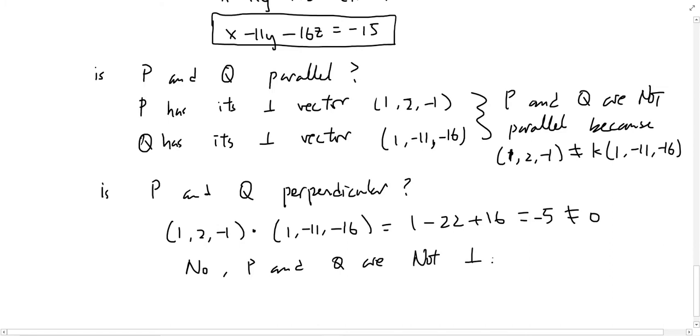Notice that when it comes to planes, you actually do use your perpendicular vector to compare them to determine whether they're parallel or perpendicular. And therefore it requires you to find the perpendicular vector if you are given the plane in parametric form. And to find that perpendicular vector, what you do is you do cross products. That is a very important concept that you will be tested on multiple times on your next test. So be very careful.